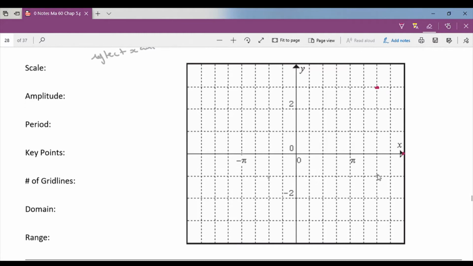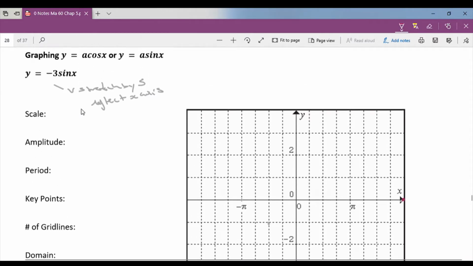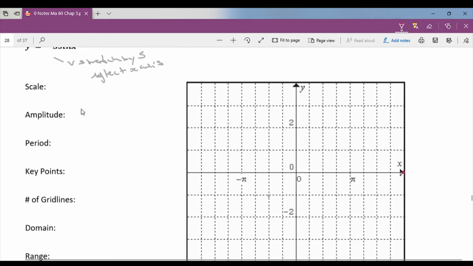What that's going to involve is some of the stuff that I've got written over here on the side. This says, first off, that you want to figure out what the scale of your graph is. The reason you want to do that is you want to figure out, where is pi by 2? Or what is a period of 2 pi? Or what is every grid line worth? To figure out your scale, you come to your axis and you say there's 1, 2, 3, 4 grid lines until I get to pi. So my scale is pi by 4.